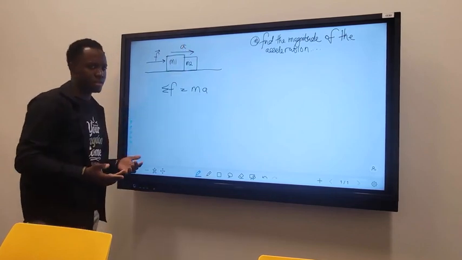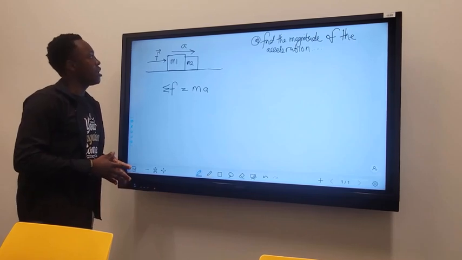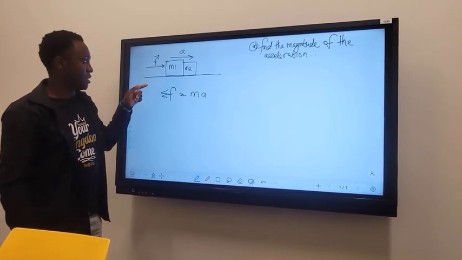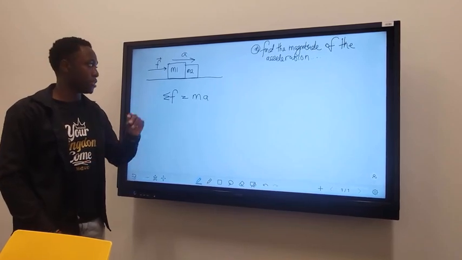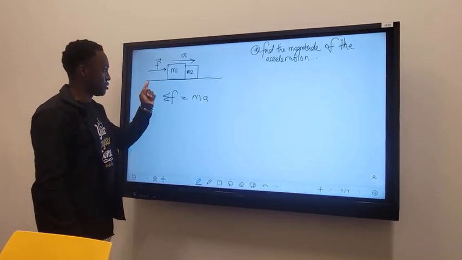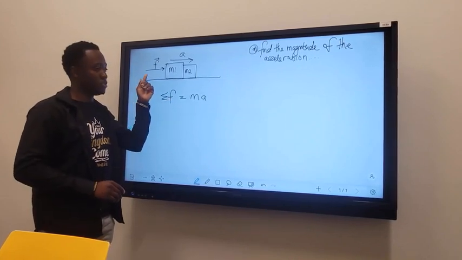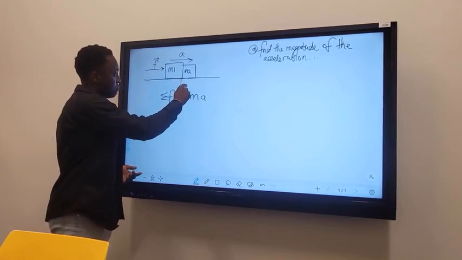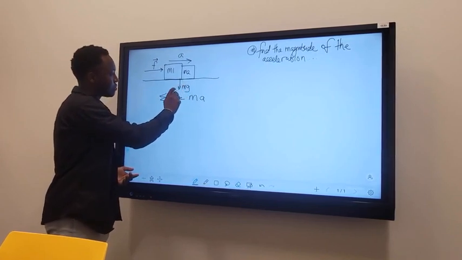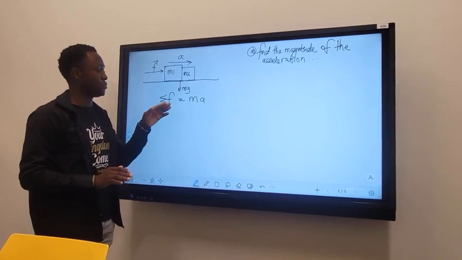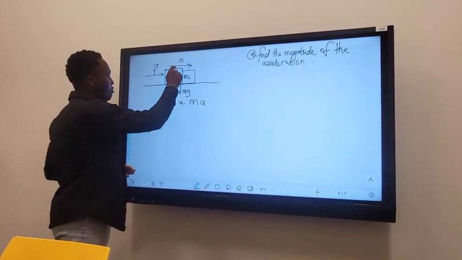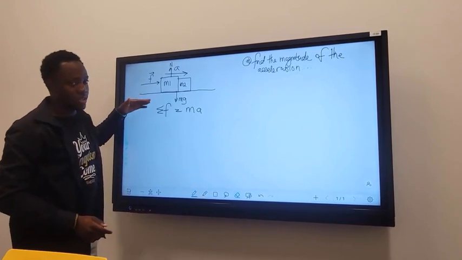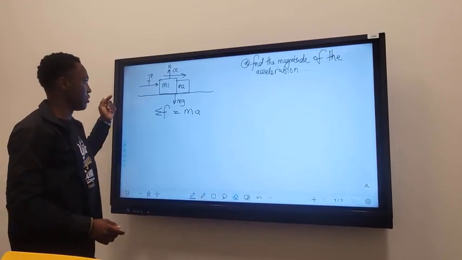And I know some might ask, what about gravity? We're ignoring gravity. In this situation it's resting on a surface, and the question specified that this is a frictionless surface. I forgot to mention that. So it's resting on a surface, there is no friction, so the force is not being opposed by any friction. And the weight, which is mass times gravitational force, is being opposed by the normal force, which we call N. Because this is on a surface, it's not accelerating in the y direction, it's only accelerating in the x direction.